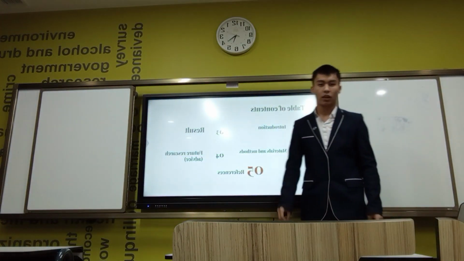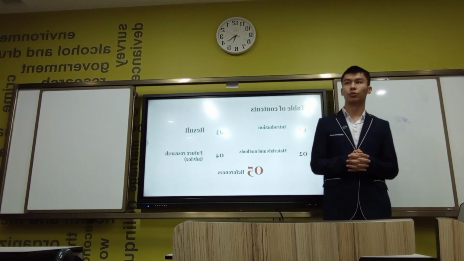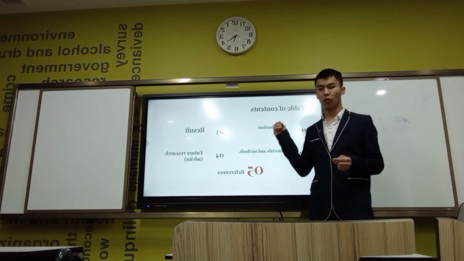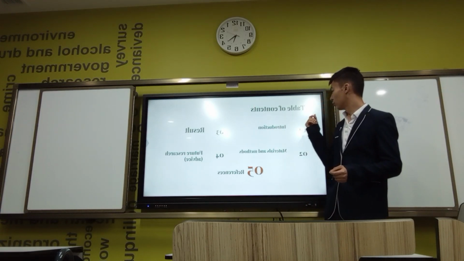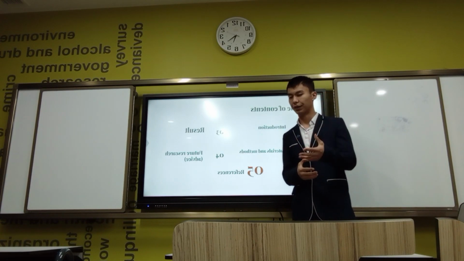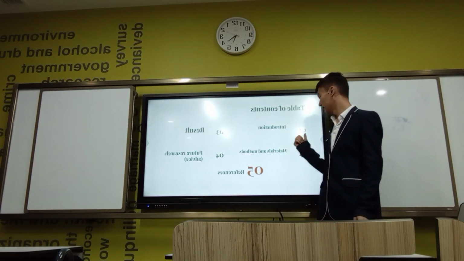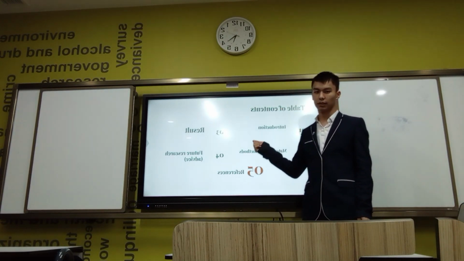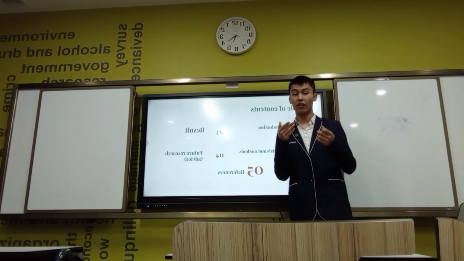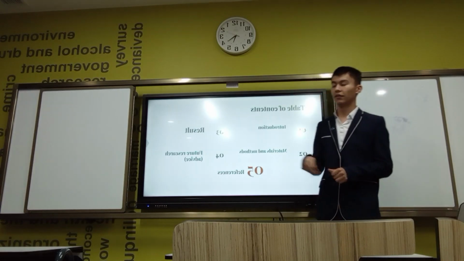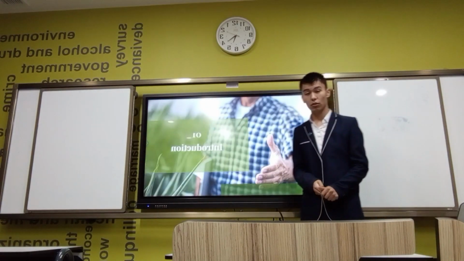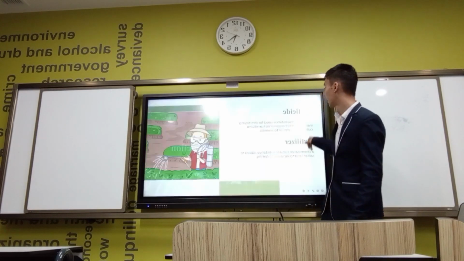So let's start. First of all, I want to give you some information about today's table of contents. The first part is to briefly introduce this topic, and the second one is materials and methods. The third is the results, the fourth is future research advice from me, and the fifth is references, where I got this information. So let's start with the introduction.